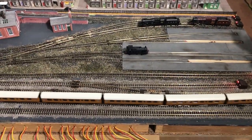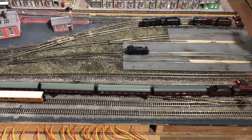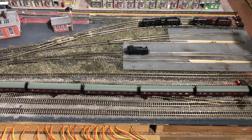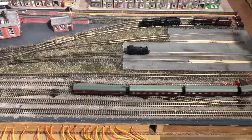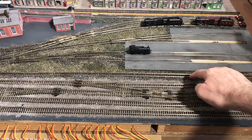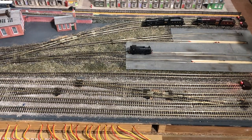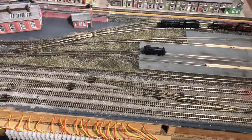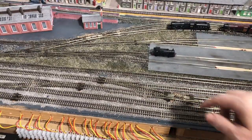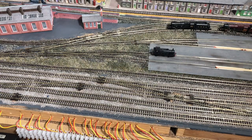As I said, the ballast at this end is just the plain grey ballast. And then the ballast that was used starting at this track was a 50-50 mix of the light grey and the dark. The stuff that was used in the middle, which is actually only in the tracks here, is a ballast which is 60% of the dark and 30% of the light.